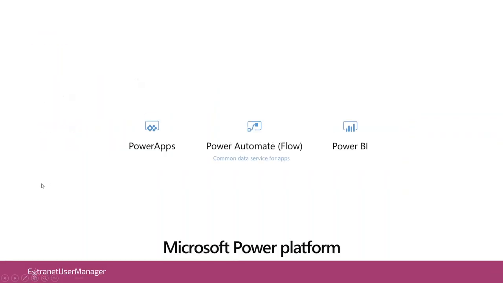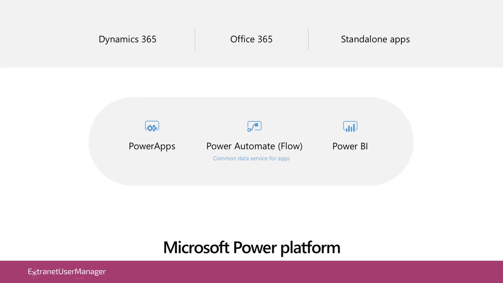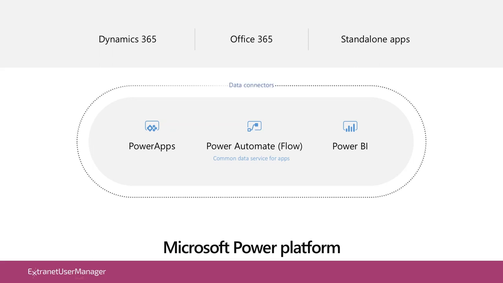Let's start with a little background on the Power Platform side. The name Flow changed back in the fall to Power Automate, to align to the product family it was already a member of — Microsoft Power Platform. It's part of the Dynamics 365 group and is really a wrapper around Power Apps for forms and application development, Power Automate for workflows, and Power BI for dashboards and analytics. There's also a very rich data connector ecosystem — literally hundreds of connectors to third-party and even competitive solutions, including Salesforce.